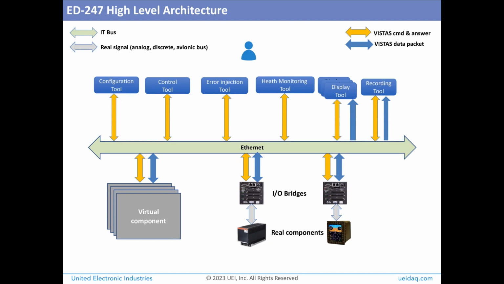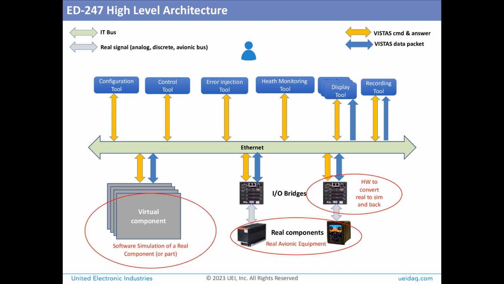Looking at the high-level architecture of Vistas, everything is based on the Ethernet bus, with many different components connected to it, from virtual to real to the various tools. So let's review. Real components like real avionics, real sensors, and stuff like that, they all need an I/O bridge or hardware to convert the signals to a Vistas packet and back. This is where the actual discrete wiring happens.